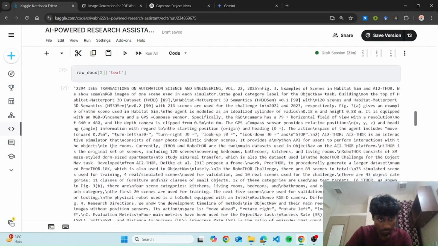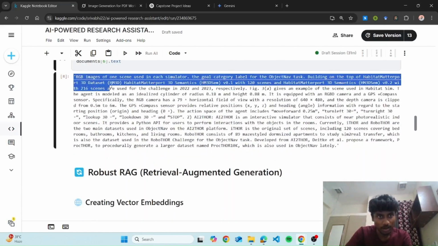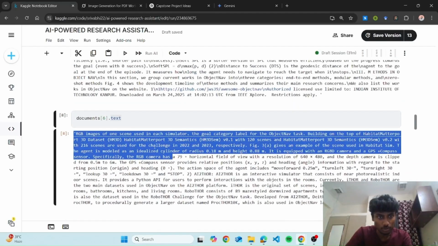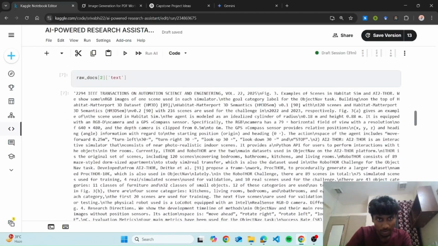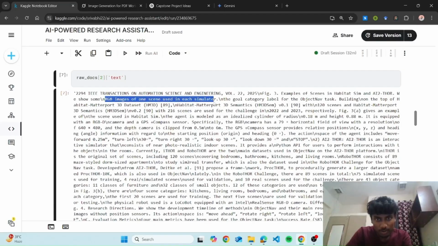if I show you the text here, charts from RGB images, and the exact same text here. Here it is RGB images used in each simulator. Then there is a backslash n.